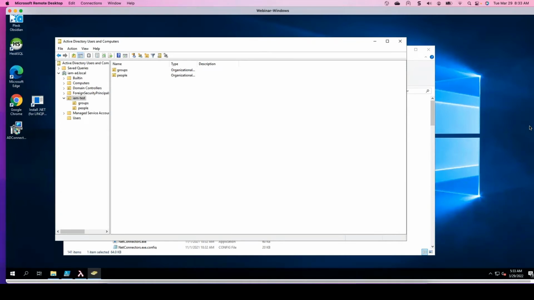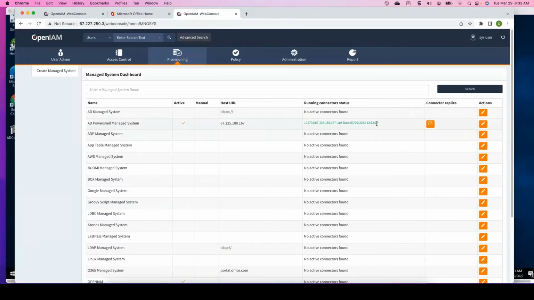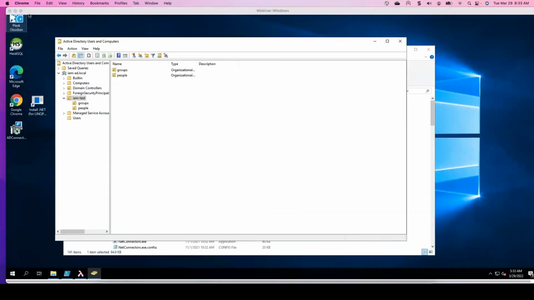In a production setting, though, we can configure that. You'll see that there's a health check going on here. If we look over here, there is a health check that's going on with the connector. So this is saying that the connector is up, the connection is good. If this was not, this would be broken and this would be in red, right? We can also configure this so that if the connection goes down, we can kick off an alert and let someone know that there's a problem.